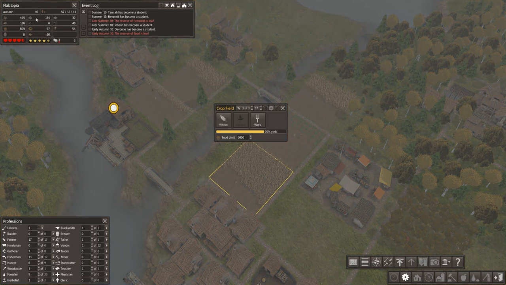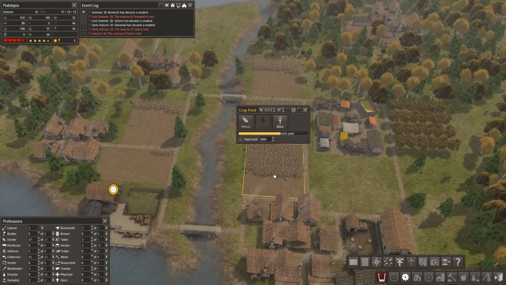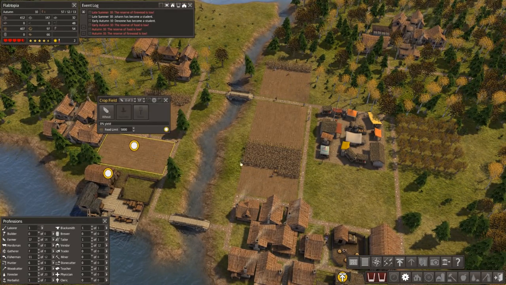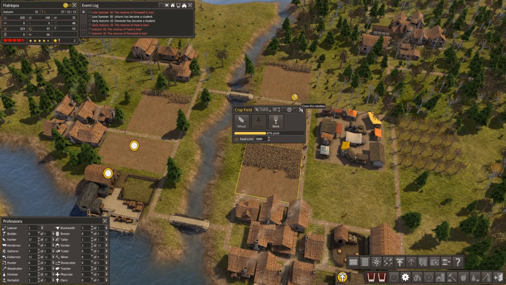Please don't snow. It's autumn now. So the food is low. I'm aware that it probably is, but also just get... Oh, why is this so... It's like it hasn't been harvested at all. There's three people working there. Get that one.